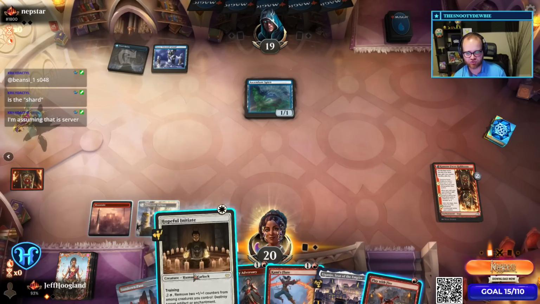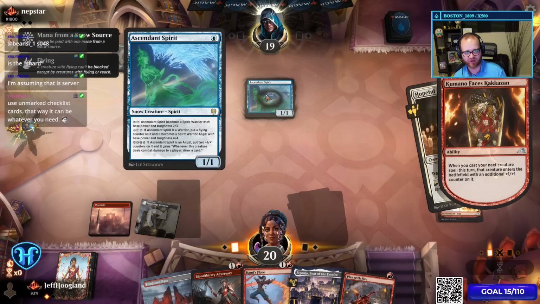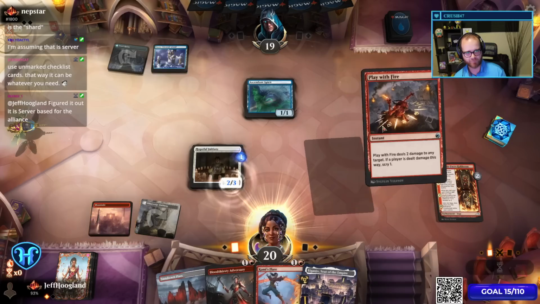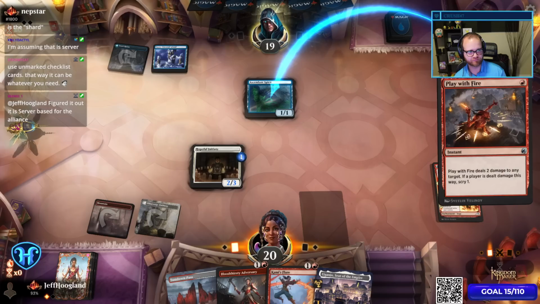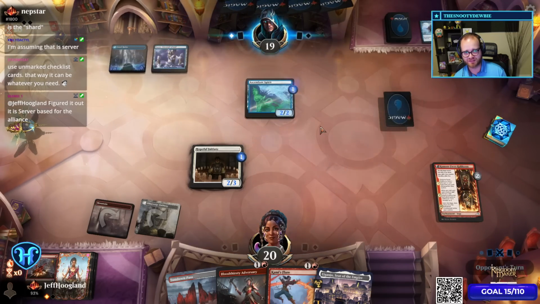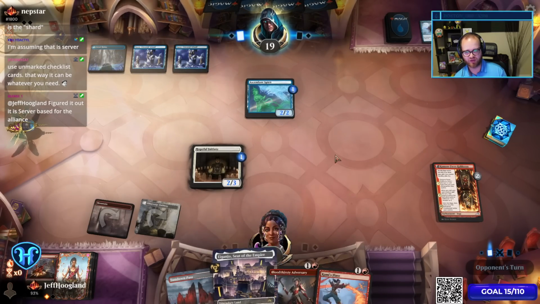Okay, well, with that draw, now we Hopeful Innate and then Play with Fire the Ascendant Spirit, right? And then Slip happens, but we've got Kami's Flare for later still. And Eiganjo.